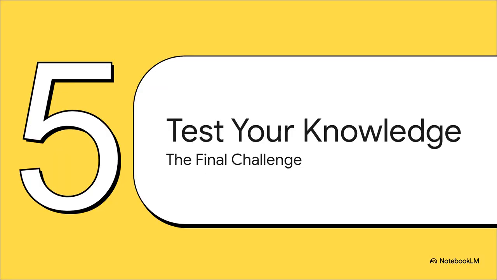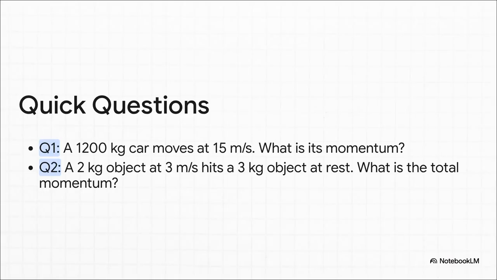All right, you've learned the rules of the game. Now it's time to put these principles into practice and see how they can solve some real-world physics problems. This is where it all comes together. Let's start with the basics. For a single object, like the car, calculating momentum is pretty straightforward. For a system with more than one object, we just have to add up the momentum of each individual piece.